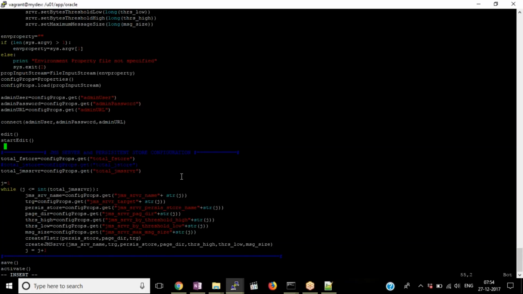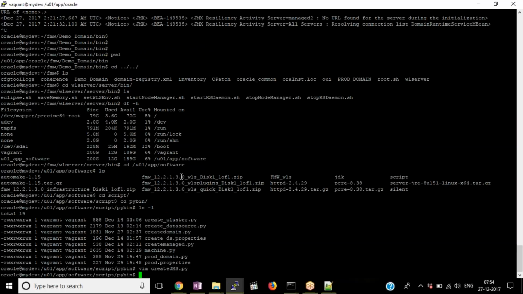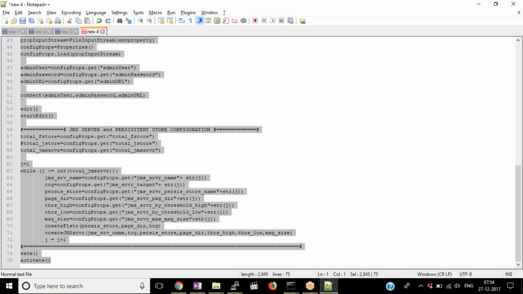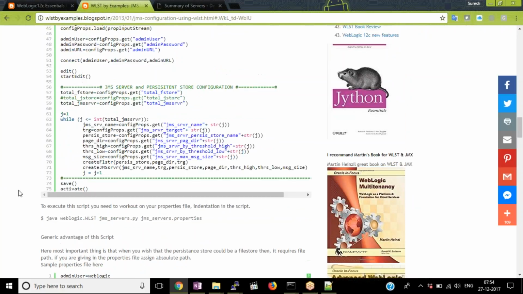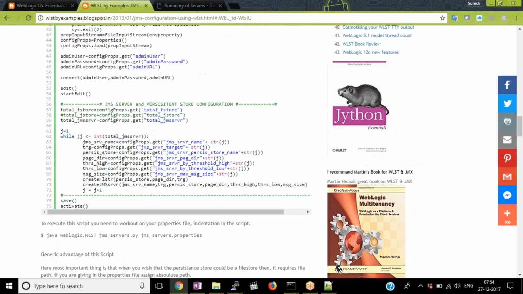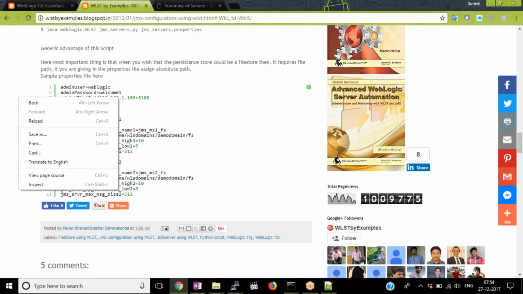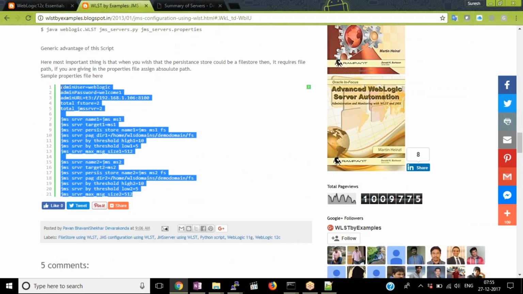Now try to create the properties file. At the bottom you have the properties. Copy them and change them in Notepad++.